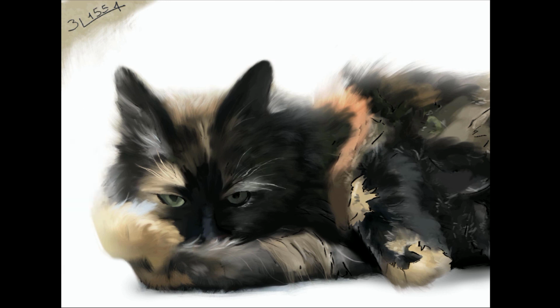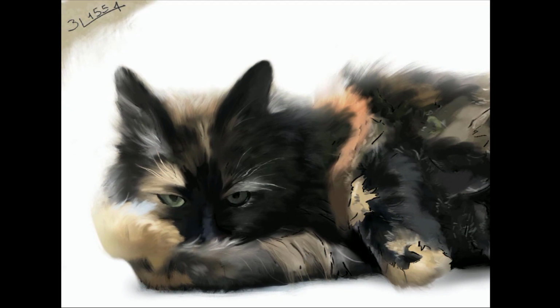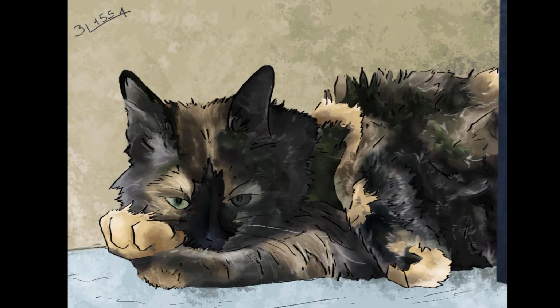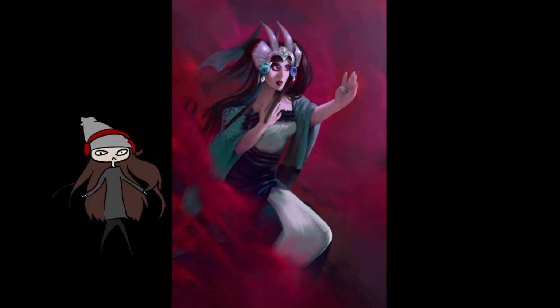So yeah, looking at the before and after, both close-up and from a distance, I'm pretty happy with the result, and I hope you can see just how easy it was to do this. Like, I really hope you will try to apply what I did in this video and get similar results right away.